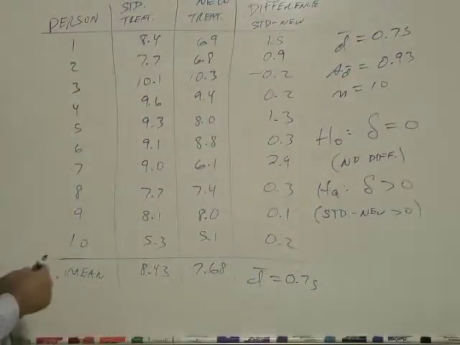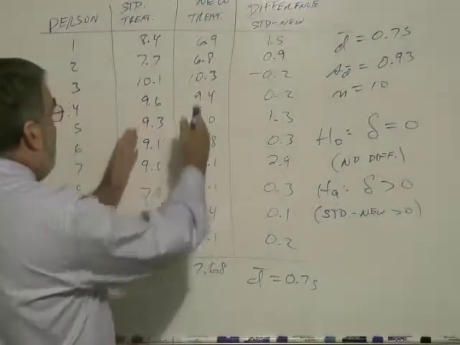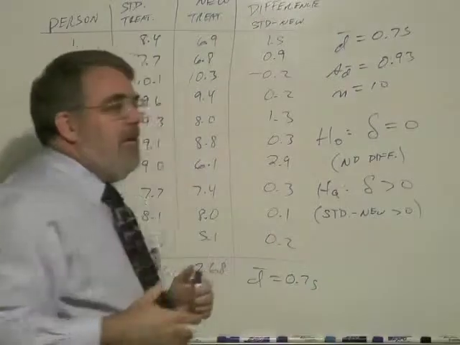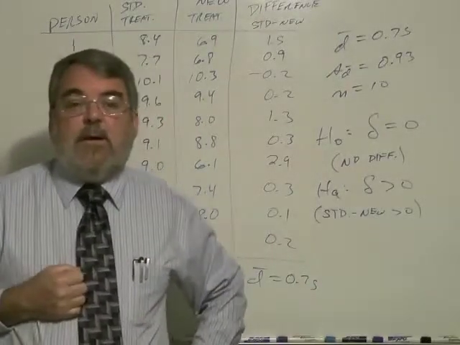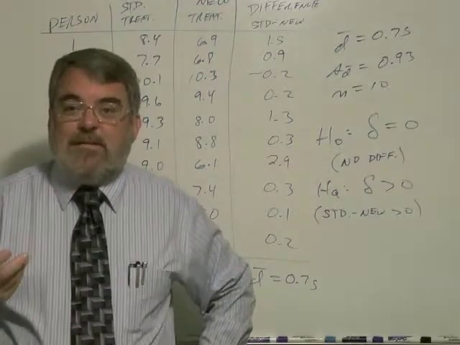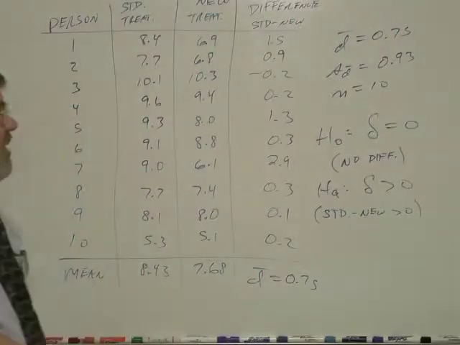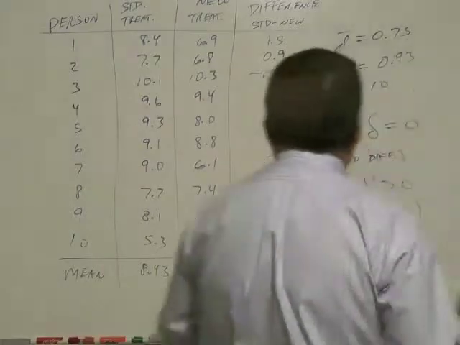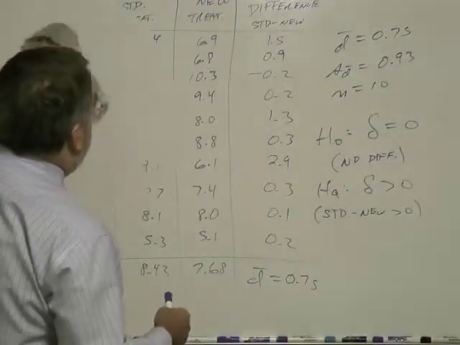So that's what we want to look at. Not the difference between the means of the groups, but the individual differences. We want to know, taking into account all those individual differences, is this really different than 0? Is it significantly different from 0? 0.75 is kind of close to 0, so the jury is out on this. But we need to do a t-test, and I've got to erase part of the data here to make room.